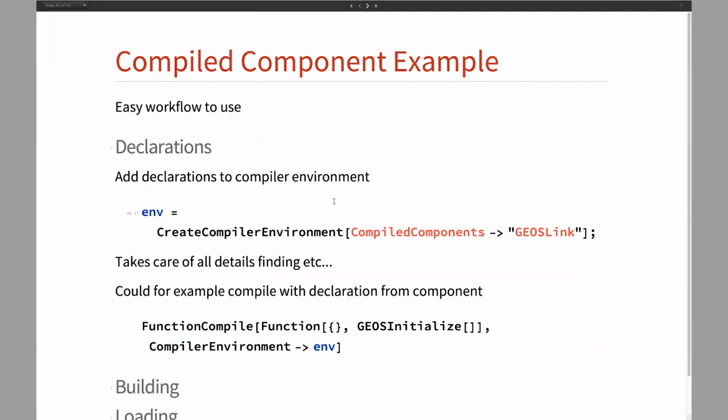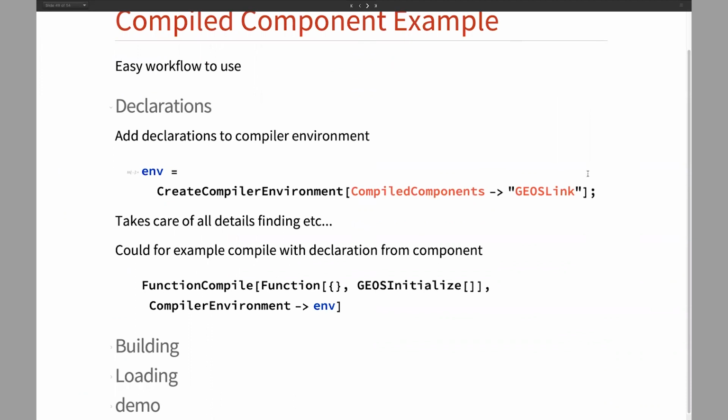There's a bunch of ways of working with these, but for example, I could create a compiler environment, and say, when you create this compiler environment, add in these components. So it builds that. And then once I've added that to a compiler environment, I could do compilations using the declarations that have come out of this little thing that I've loaded.